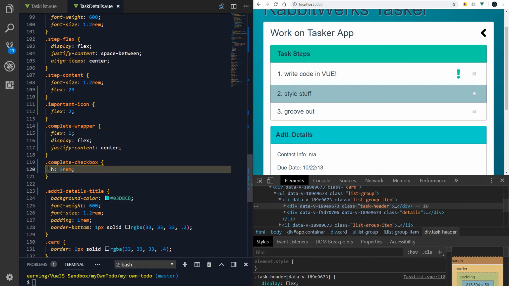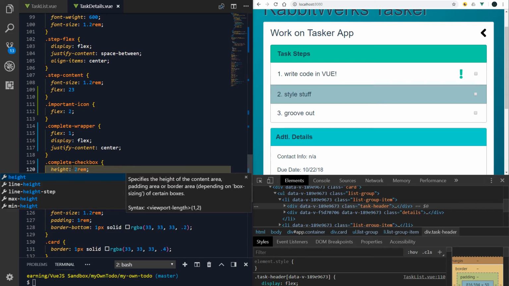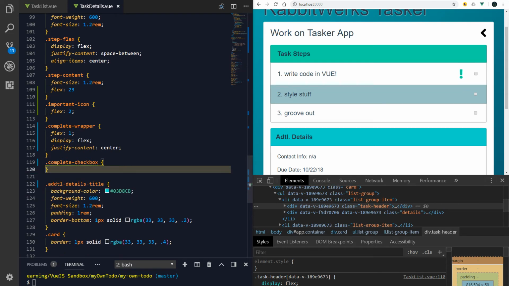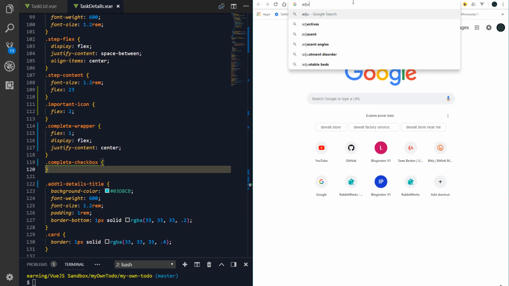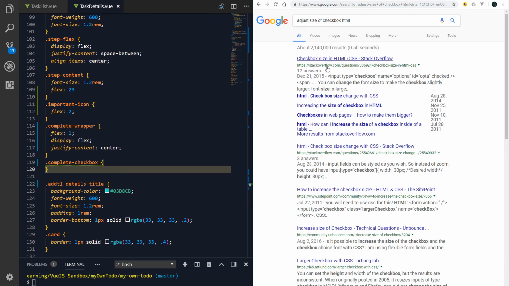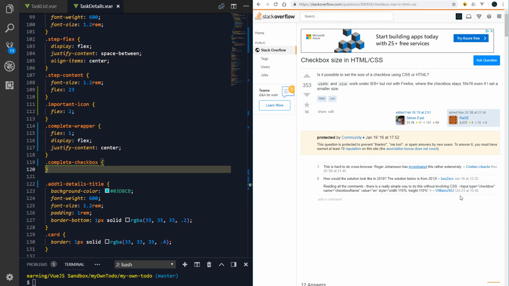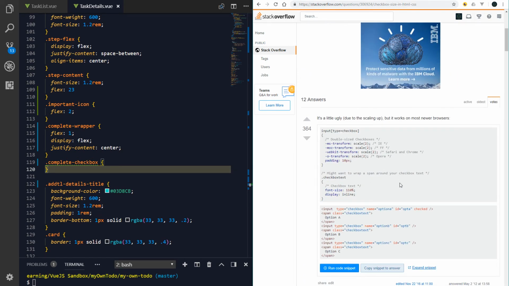Height. Nope. Let's see. Adjust the size. Nope, I don't want that.